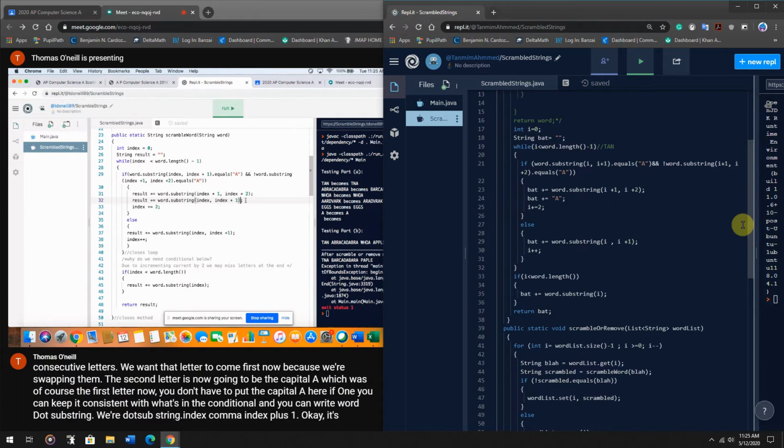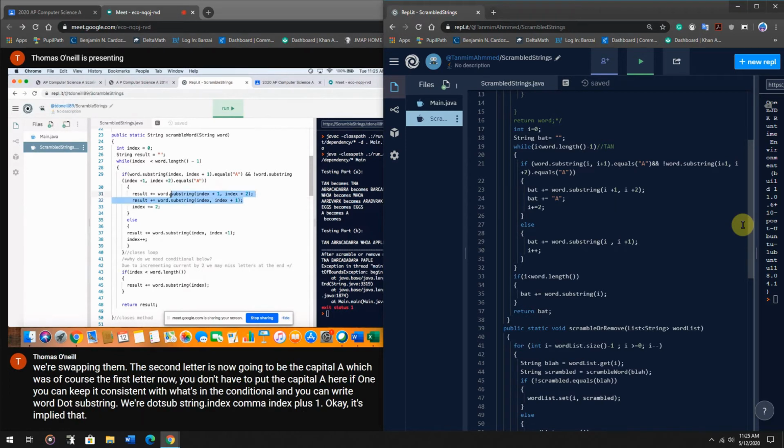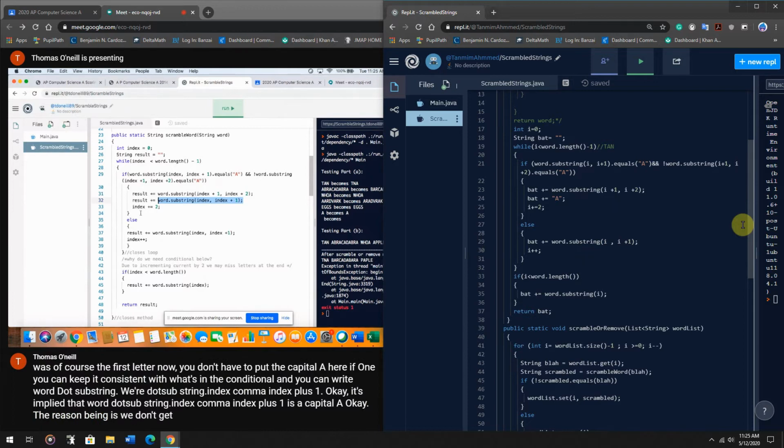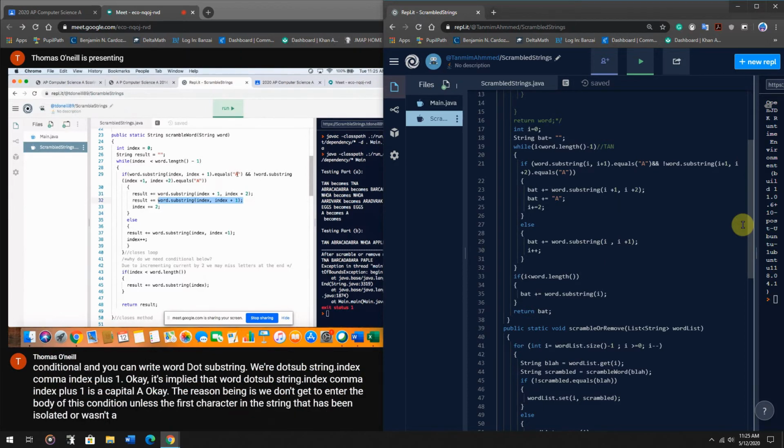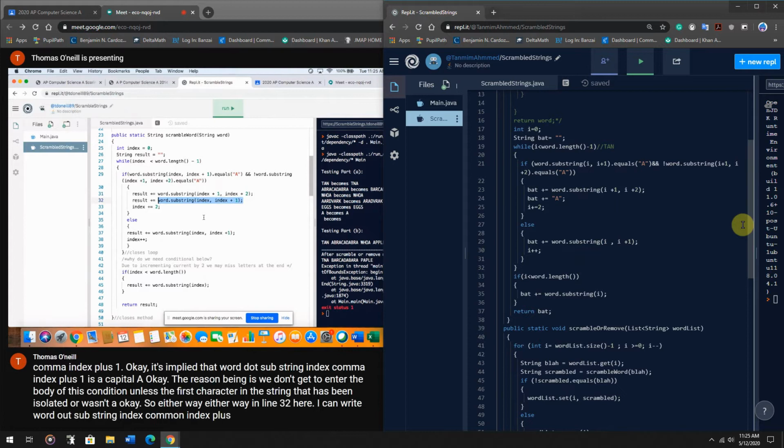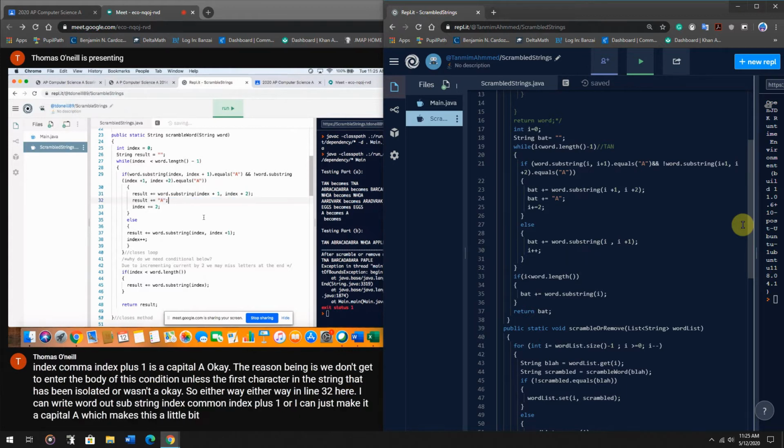It's implied that word.substring(index, index + 1) is a capital A. The reason being is we don't get to enter the body of this condition unless the first character in the string that has been isolated was an A. So either way, in line 32, I can write word.substring(index, index + 1), or I can just make it a capital A, which makes this a little bit shorter, a little bit quicker.